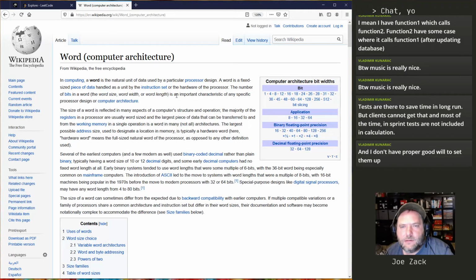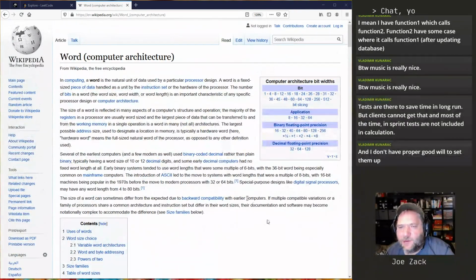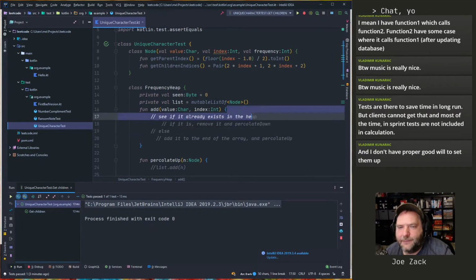Typically have a word size of 10 or 12 digits. Whoa. Okay, some early computers had no fixed word length at all. That's interesting. The size can sometimes differ from expected due to backwards compatibility. So anyway, byte is always 8, but a word depends. So good thing we looked that up.